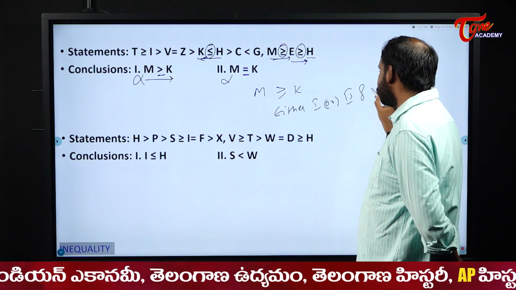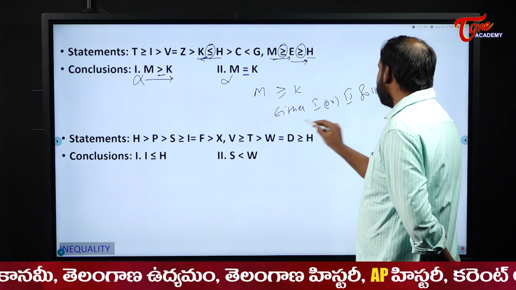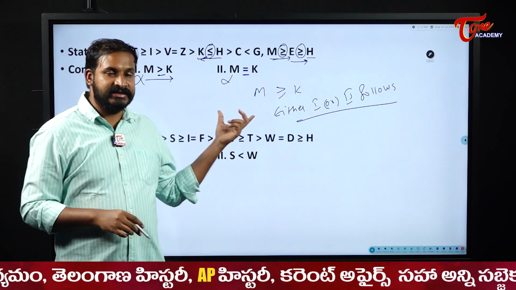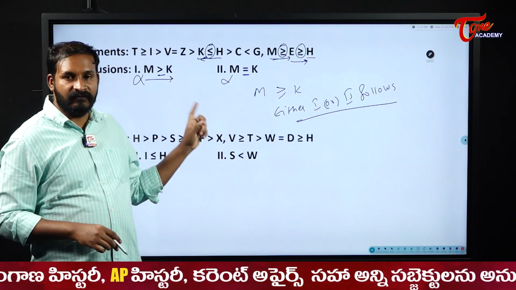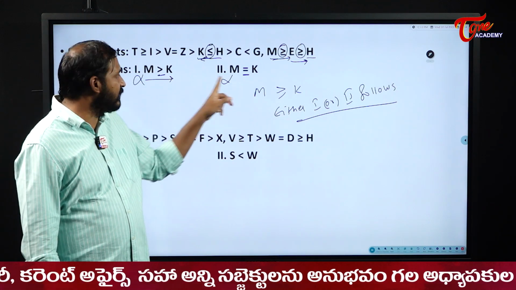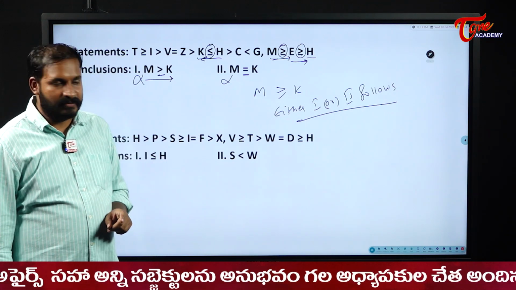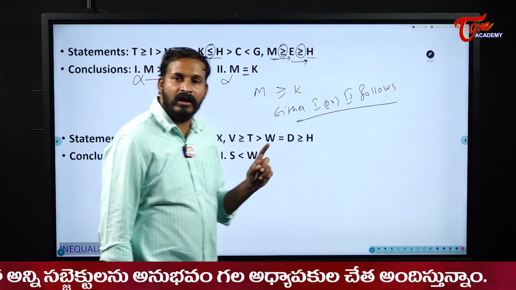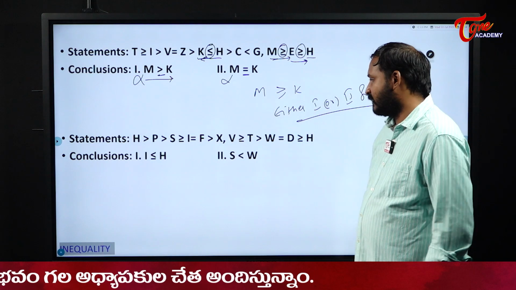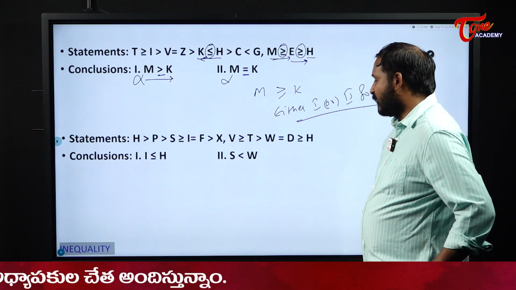See here students, if you see them individually, if you don't observe them together, there is a high chance of writing that none follows. But here my answer becomes either 1 or 2 follows. Why? Because equal to for same elements. Because of that reason, either 1 or 2 follows for us here. Please be careful with this either-or case students. Okay. Next one.